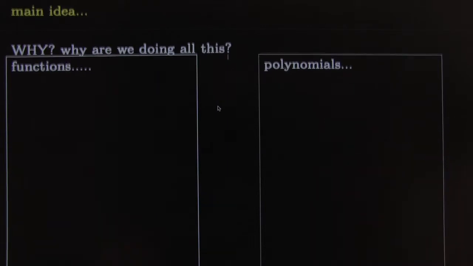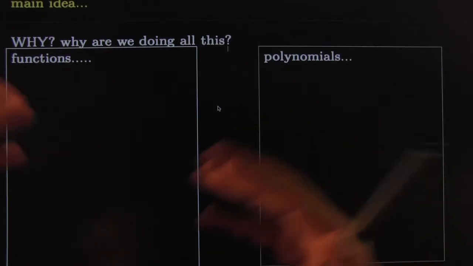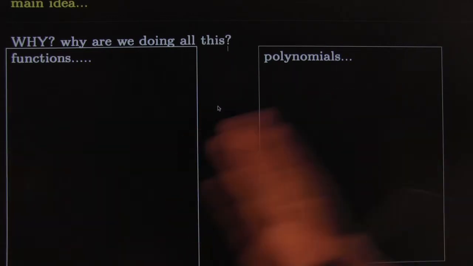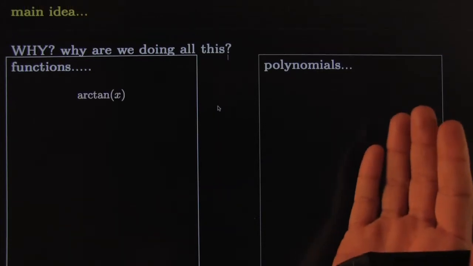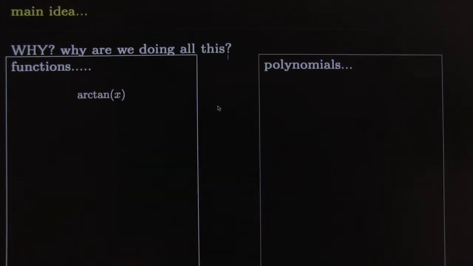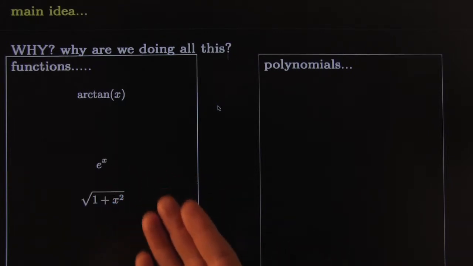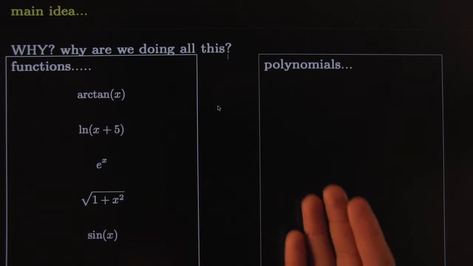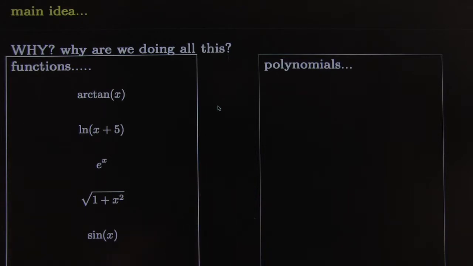Here's the idea. Consider functions, all the functions that you know, and consider putting them into separate worlds: the world of functions, and the world of functions that are specifically polynomials. So for example, here you would find things like tangent, e to the x, square root, not exactly polynomials. Sines, cosines, whatever. Consider that one world, the world of functions.